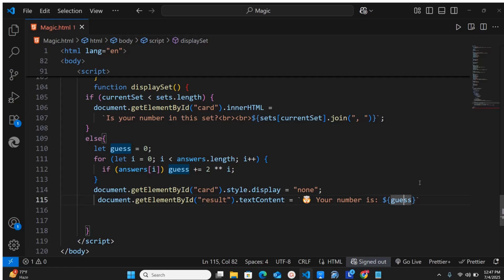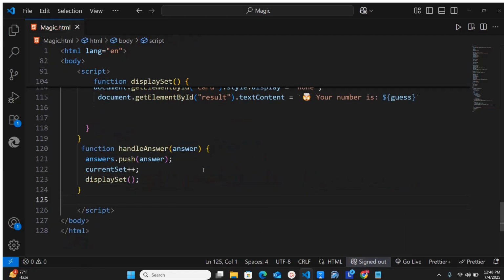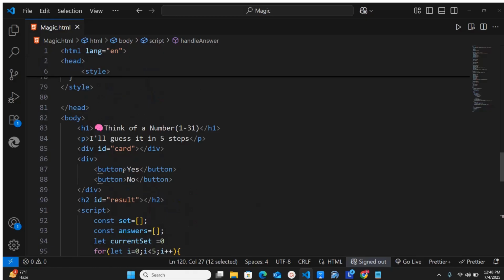So what is next? The last step of this particular project now is, when the user clicks yes or no, how is it going to work? For that, we are going to create another function. I'm going to create this other function to handle the answer, because this one is based on yes or no type, right? So I'm creating this function called handleAnswer. Now I need to create this function so that it can be executed. So I'm going to call this function from the buttons that I created up there. Remember, I have got two of these buttons.